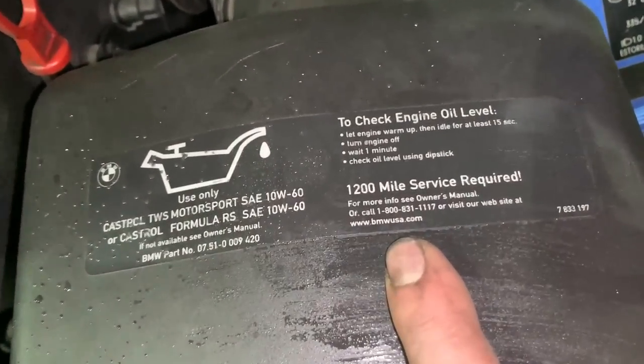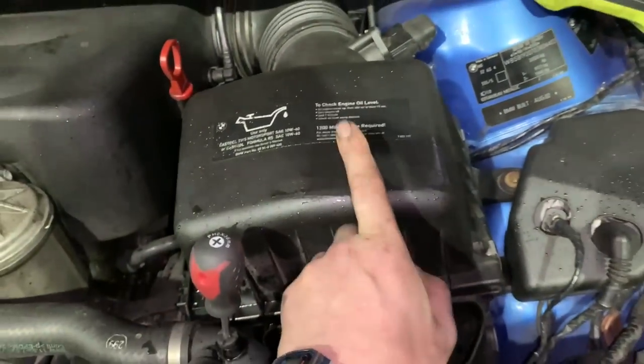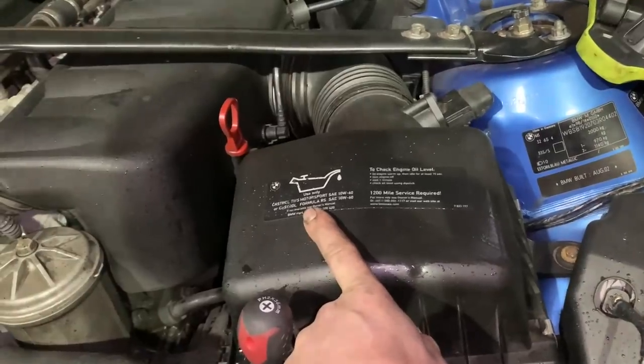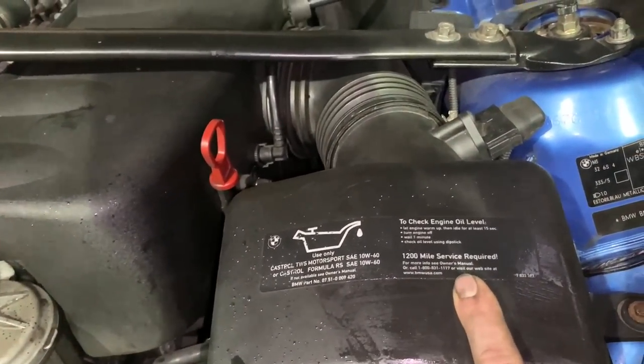This is Americano. What's all that about? Someone stuck this on afterwards, maybe. Castrol Formula RS, what's that? Interesting.